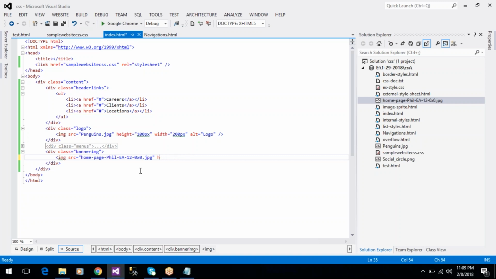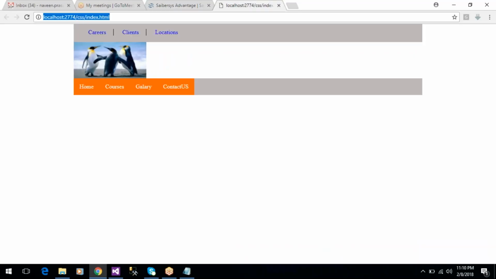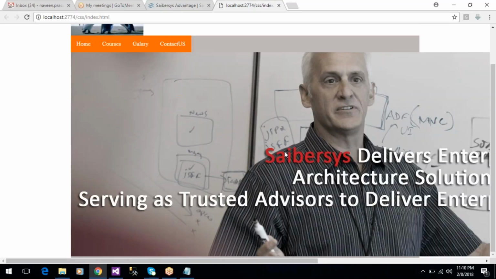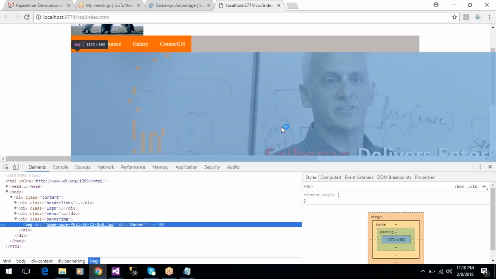Okay, first of all, alt banner. So now run this example. So we have to set the height and width for this image.